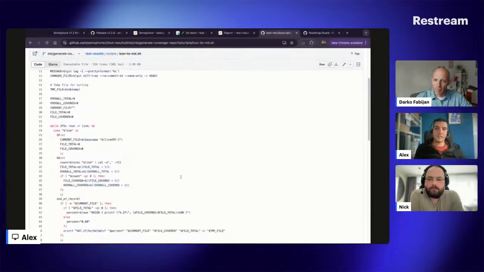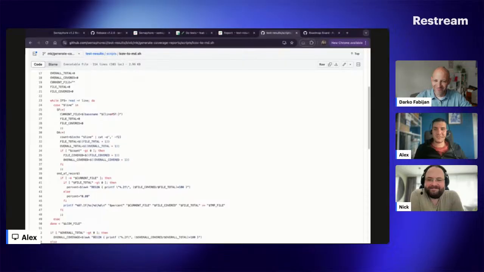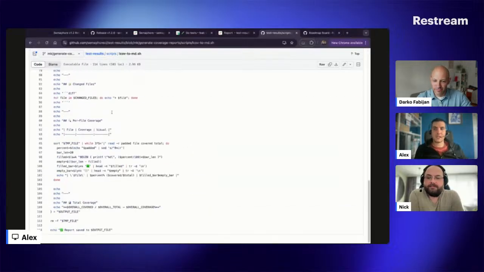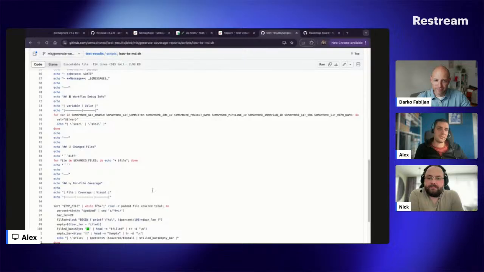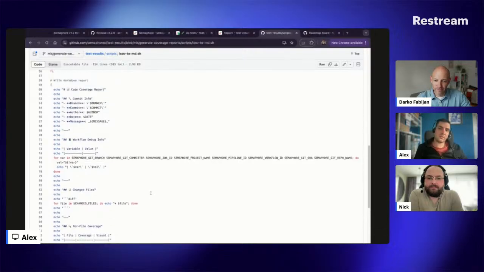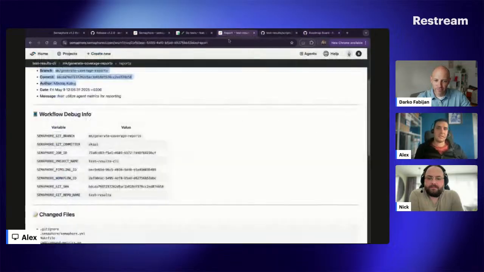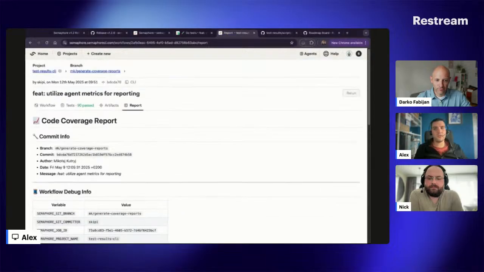So that's just a vibe coding script that we've used to illustrate how really useful these reports can be, and how flexible and customizable they are. I won't go through the details of the script. It's just an example, but what it does is build this one Markdown report, and of course we're publishing it as a workflow artifact in order for it to end up in this report tab. So it's as simple as that.